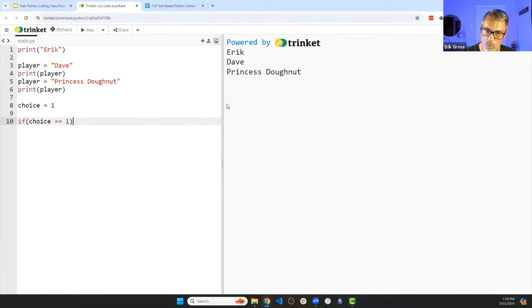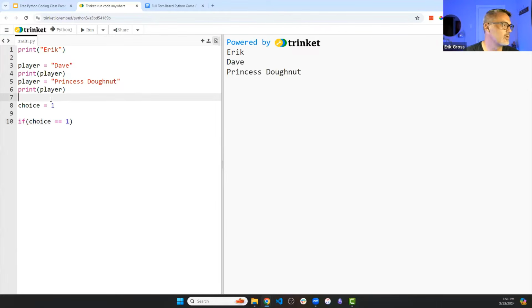All right, so that's a condition. We have set up a control statement. The next thing we need to do is write a branch, a set of instructions for what to do if in fact this condition is true. What do we do? Well, let's just make something up. Okay, we're going to make up that if they chose number 1, then they're going to attack a troll. In fact, here, let's have a little fun with this.